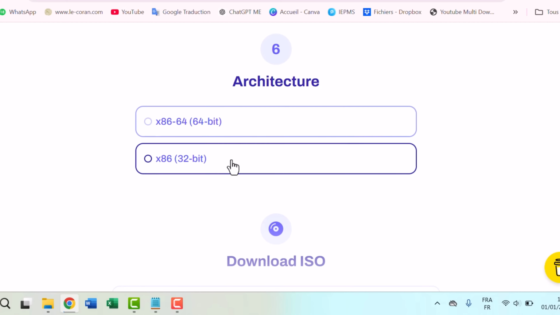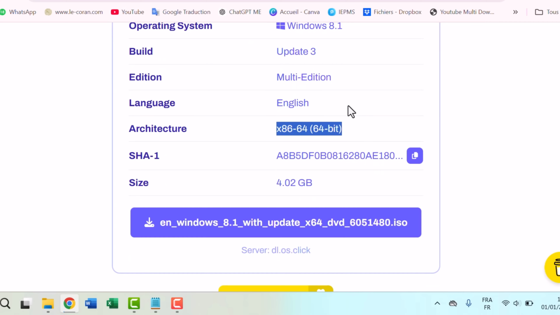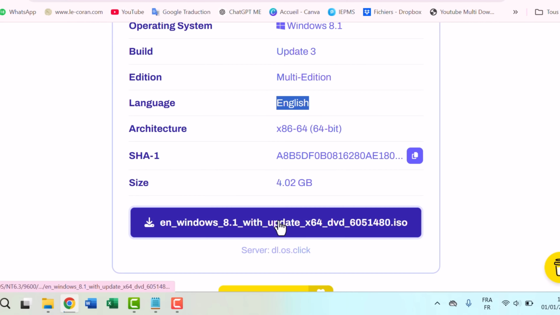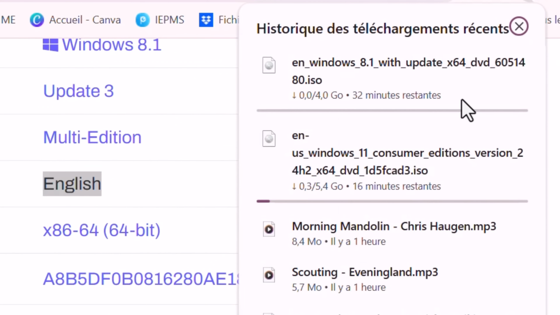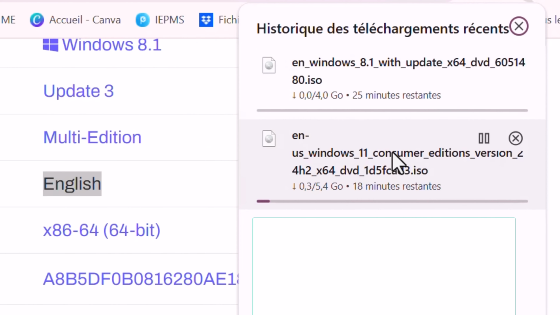If you want 32-bit or 64-bit, you can download it here, simple, quick and very secure. I just click on it, and then I will see the SHA-1 and all the information. If I click there, my download will start quickly, very simple, very fast.